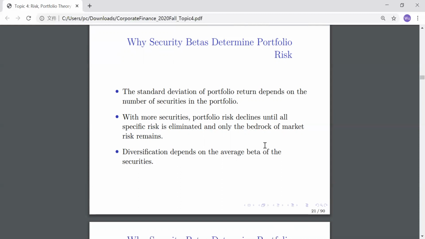But traditionally, if we think about portfolio risk, right? As long as you have more securities, you can eliminate the portfolio risk. But there's a part you cannot actually reduce. You cannot actually eliminate, right? Which is the market risk, right? So you eliminate the specific risk, but you are left with market risk, right? But here, if we think about risk as the sensitivity, as the co-movement with the market, the diversification depends on the average sensitivity of your stocks to the market, right?